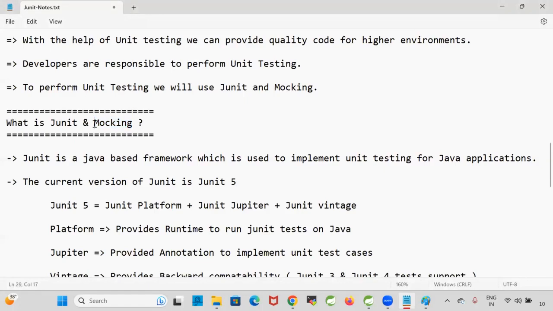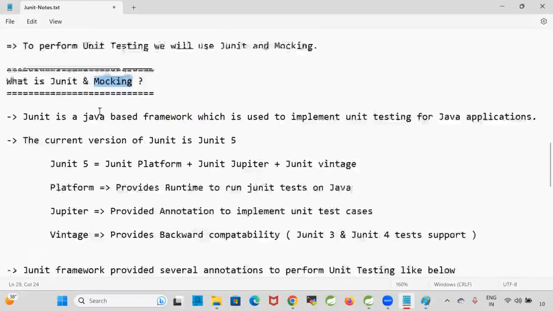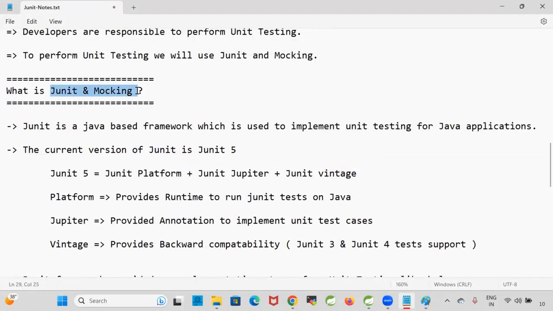By using JUnit, we can perform unit testing. But not only unit testing, I want isolated unit testing. When we want isolated unit testing, then we need to go for mocking. Are you guys getting my point? So for unit testing, what is required? JUnit and mocking is required.